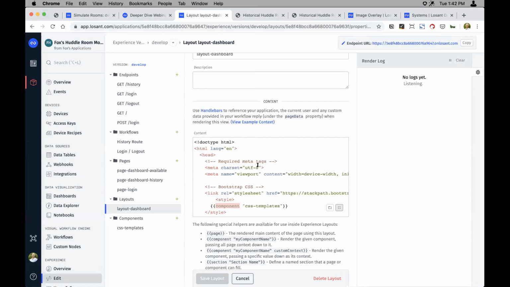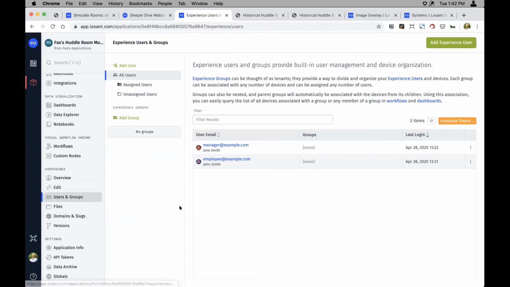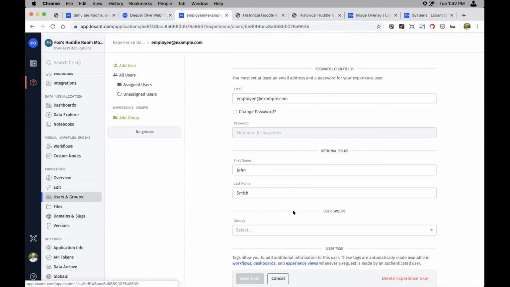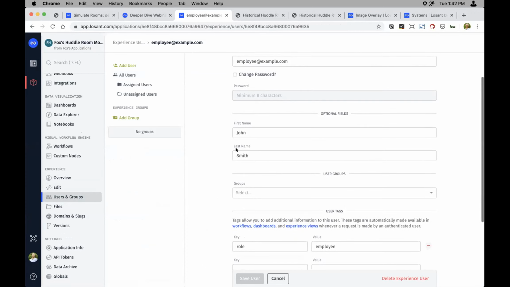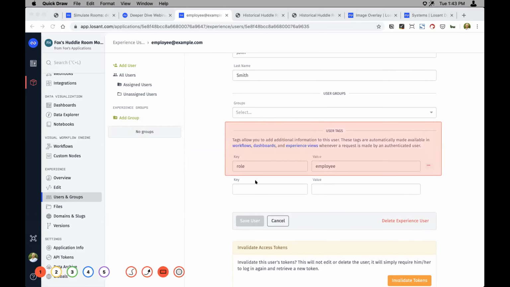You can view the users and groups for your application by going to the application menu and clicking on users and groups. And now here are all of our users and groups. So in this case, if we dig into the user, we can see that users have an email, their own first name, username and password, first name, last name. We can configure the groups, but in this case, we're configuring what we need in our experience, this user tag. If you are familiar with Losant, you may be familiar with experience groups. Experience groups allow you to say all of the experience users in this group have access to a certain set of devices. That's device access in a way.